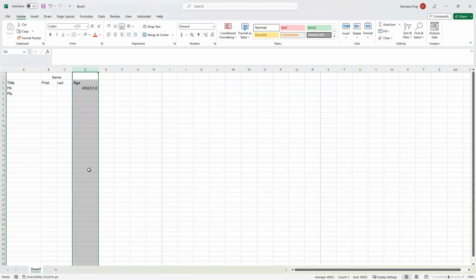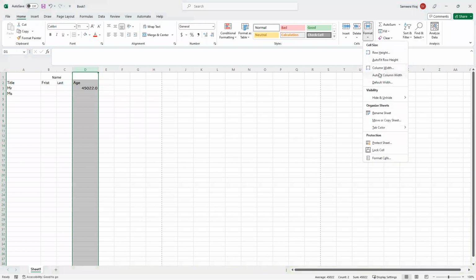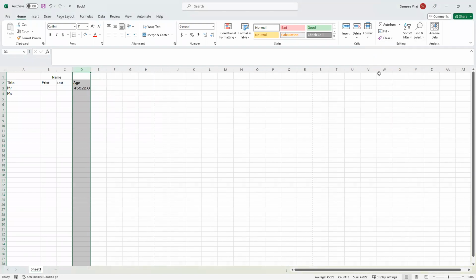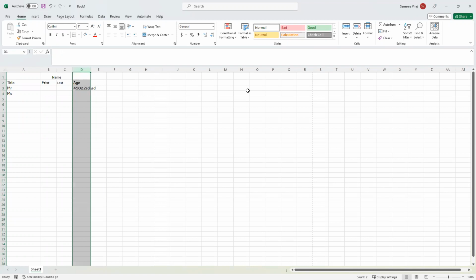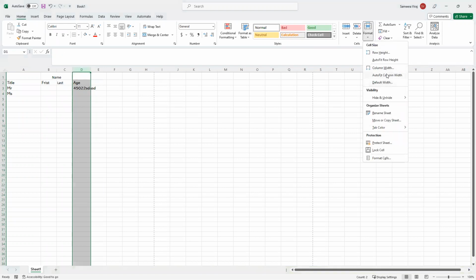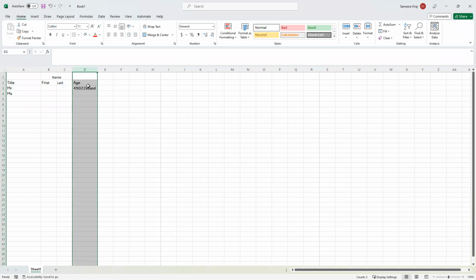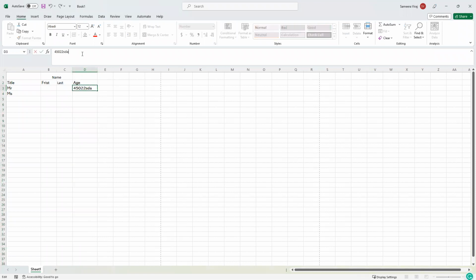So if you want to change the space of this column, you can simply select the entire column and then autofit column width, right? So that means it will fit the entire column width to the data available inside. See. All right.